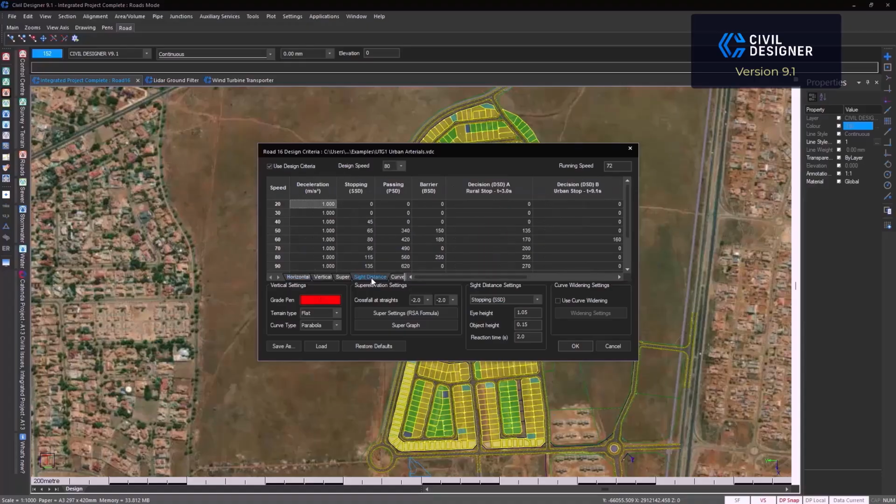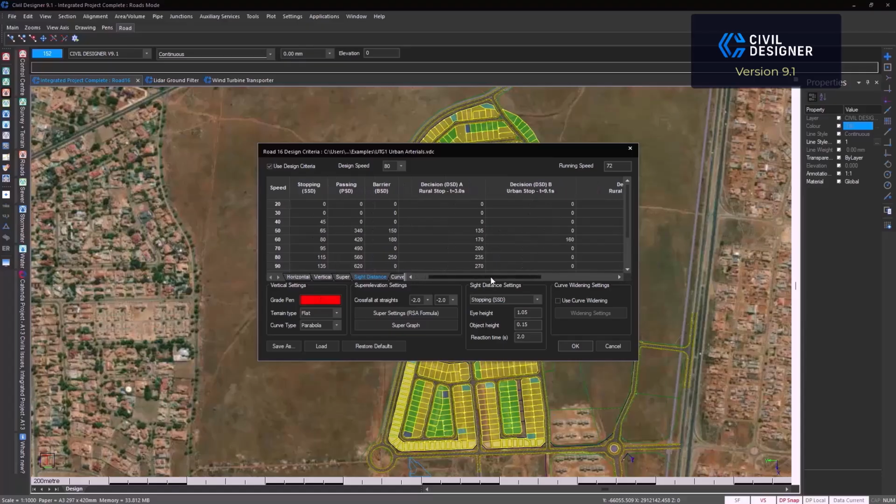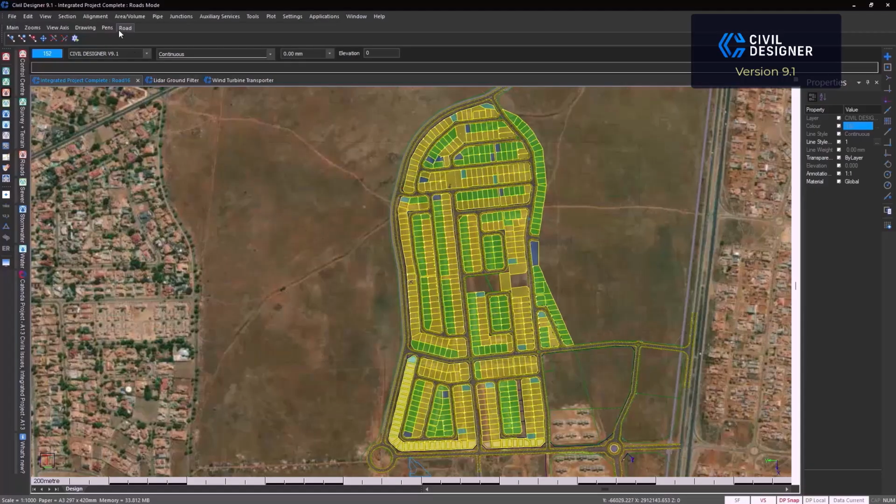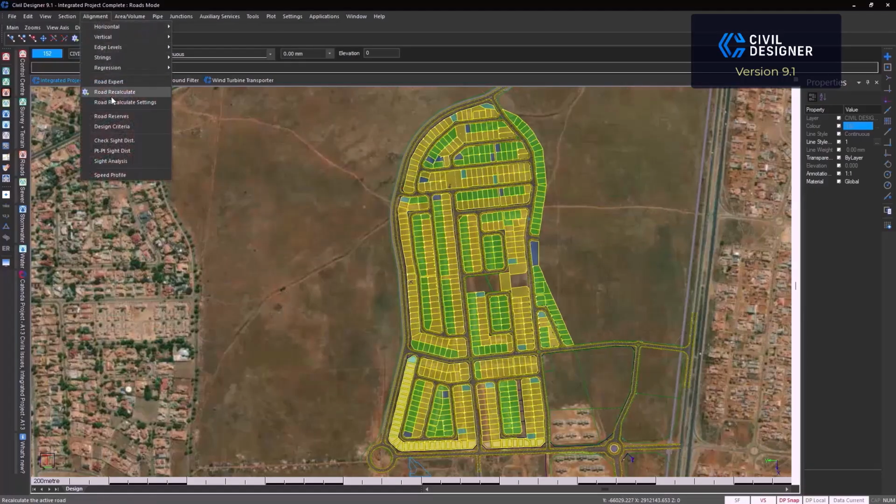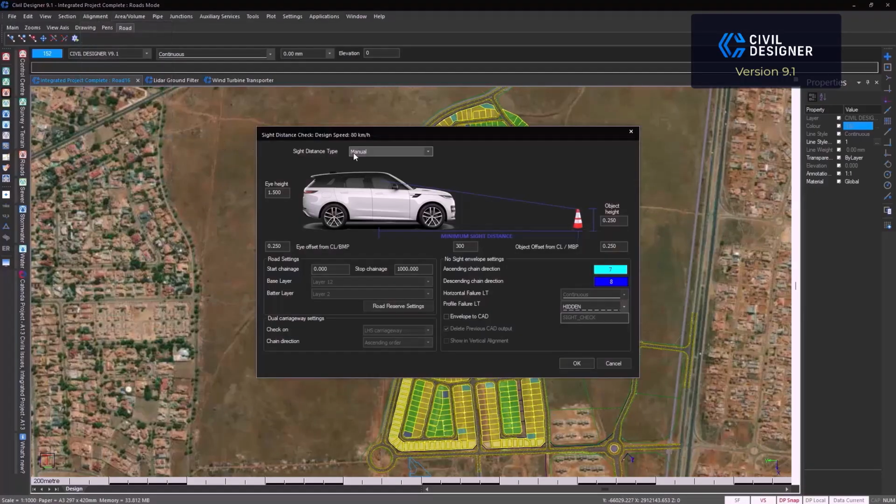Selecting the Sight Distance tab, there is a new deceleration column used for further customization, accompanied by these 5 additional decision sight distance input columns, as specified according to the AASHTO specification. These values chosen in the design criteria will be automatically used for various sight distance checking calculations. The sight distance value will be updated accordingly. When selecting the sight distance type of decision DSD, we can additionally select avoidance maneuver type, earlier described in the design criteria.